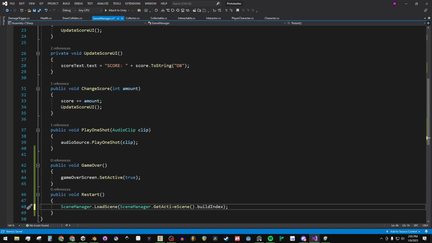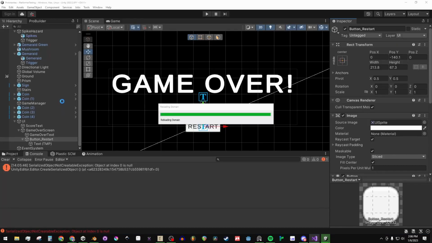And we'll get the build index of that scene, because load scene expects either the string name of, yeah, don't step on those spikes, Froggy. So yeah, load scene will either take the text name of the scene that you want to load or the build index, which is the better way of doing it because it's less error prone. But in order to do that, we need to add the scene to the build.